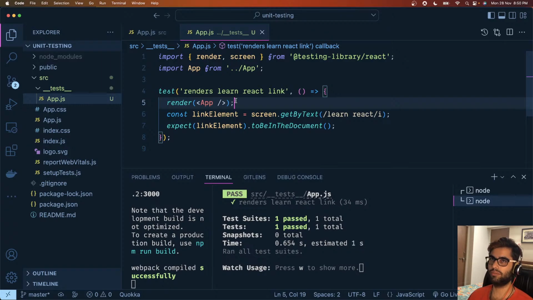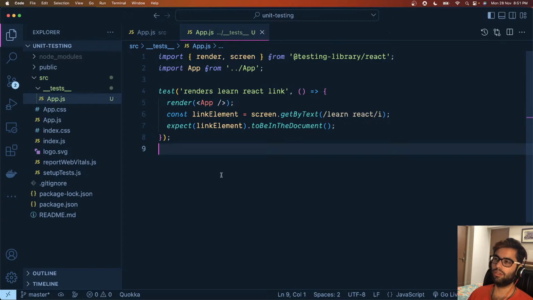Because we are trying to do things which the user would do, and we should get the desired result. That is what we're trying to test. We have different functions available which allow us to test different use cases and ensure that we're getting the expected result. That is what this library allows us to do.